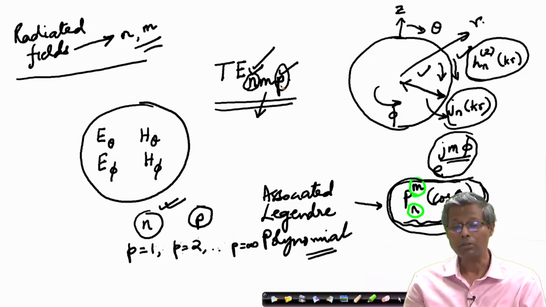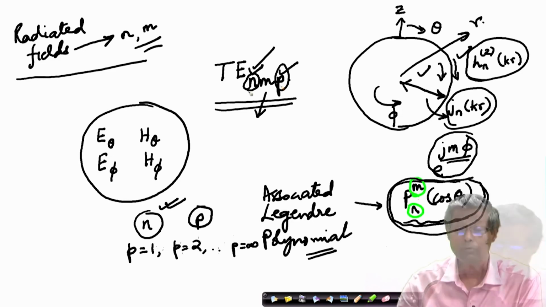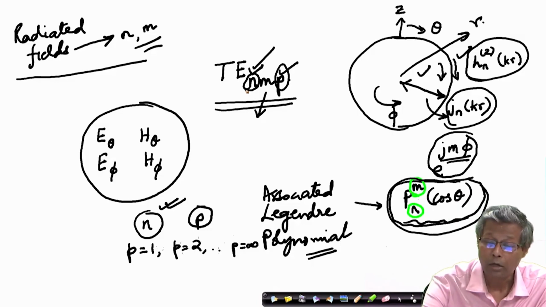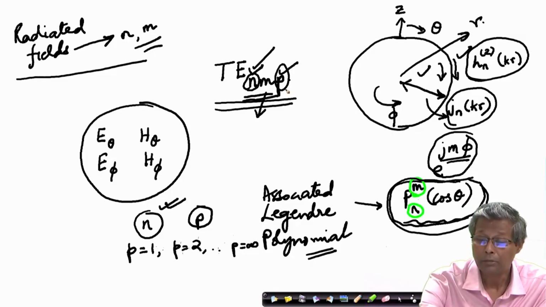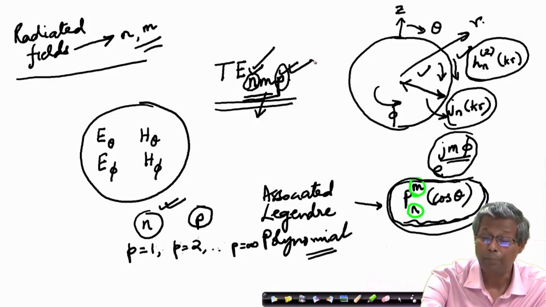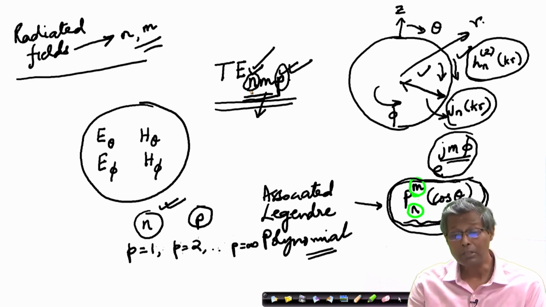Why? Because let us say I want to have a multiband structure. So, we see that the field distributions are going to be determined by n and m and the resonant frequencies are going to be determined by p and n. So, how is this important? How is this knowledge important for antenna design?